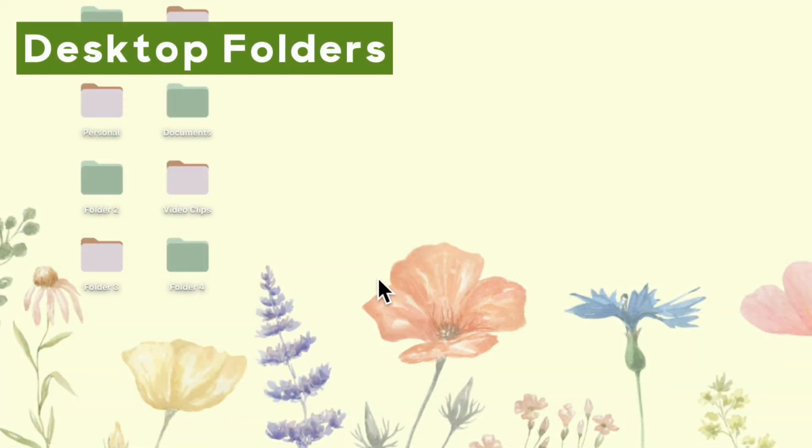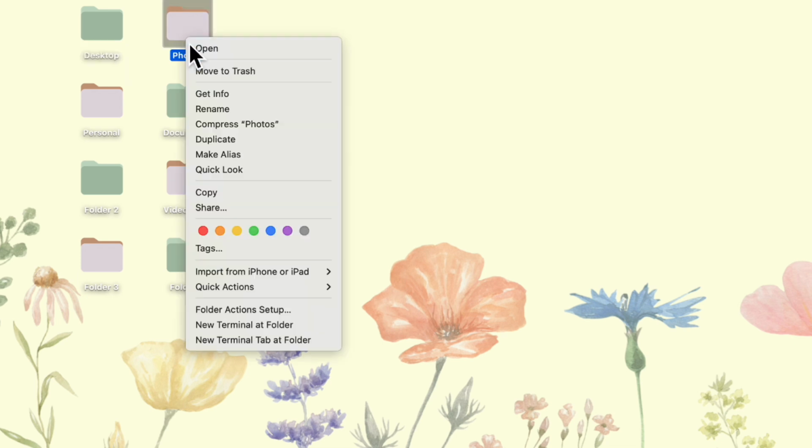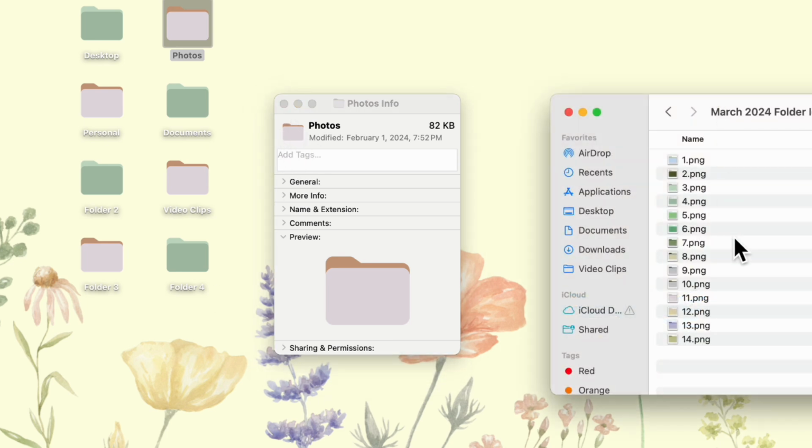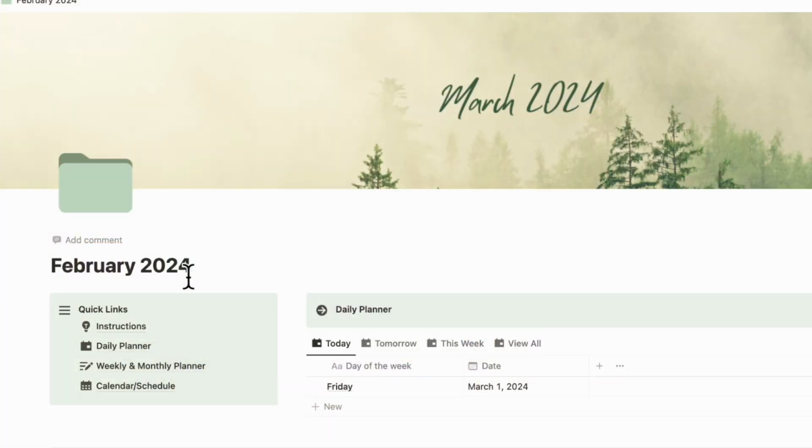So now if you're in your desktop, you can simply go to any folder and Control click, and you can go to Get Info. And once you're in Get Info, you can simply drag your folder file into the folder slot. So for example, here we could simply drag this in here like this and change the color. So the last thing we're going to do is simply change the name here to March 2024 to update this page. And then we're ready to start our monthly reset and review.